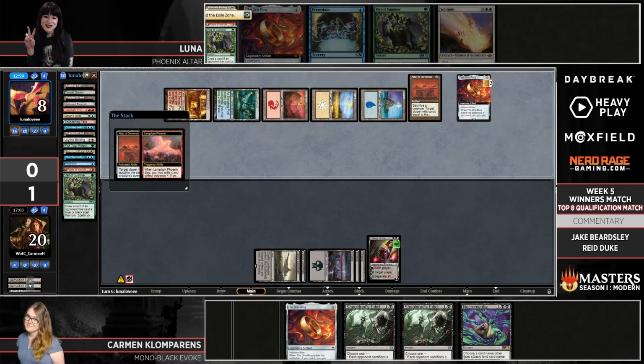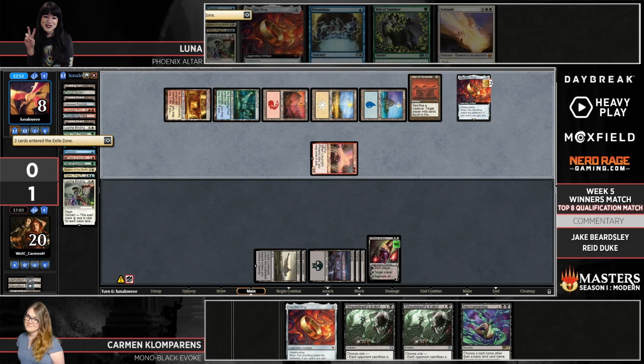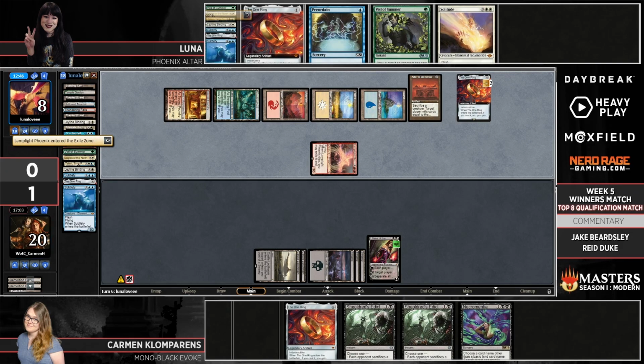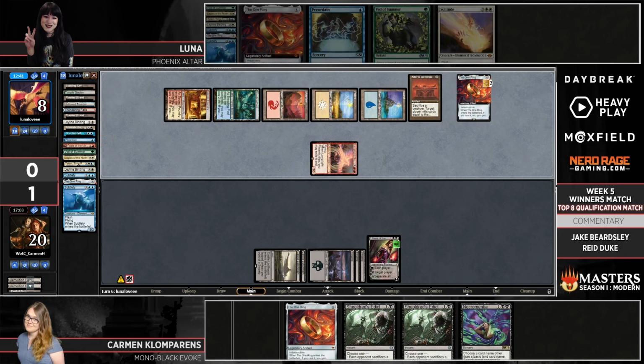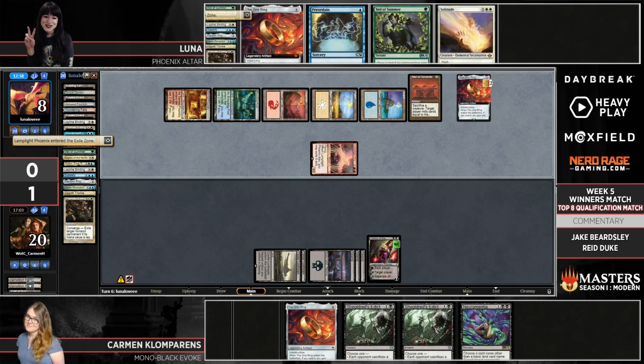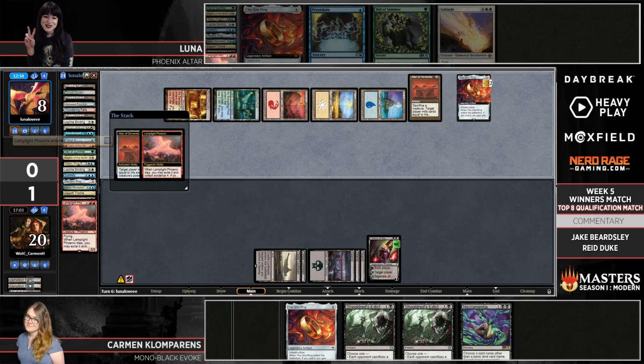Okay, so it's going to take 16 mills for an immediate kill here. But also, given the context of the game, if you mill Carmen for 39 cards, she's just not going to have enough left to mount an offense from here. Yeah. But this is cool to see in action, and I certainly would not be surprised if this was just an outright immediate win. Yeah, I think we're gonna see Luna close it out.